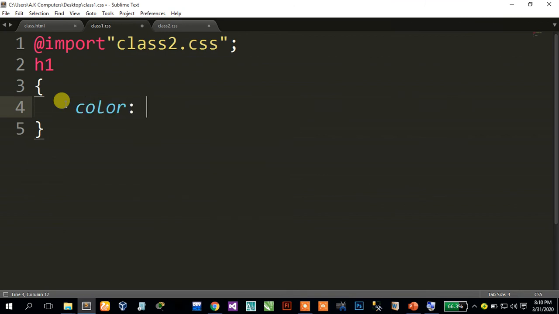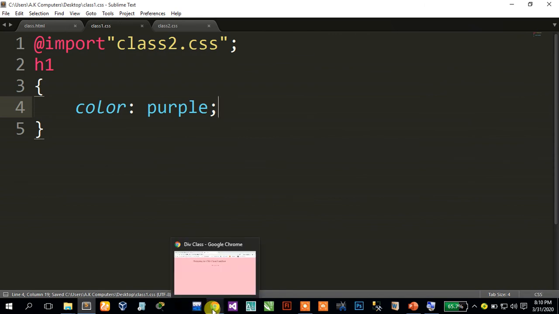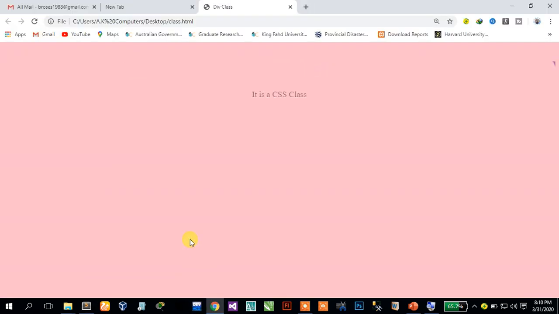For example, we want to give here the color, or give any other color like purple. Save it. Okay, Ctrl S and press F5. You know that the color is changed. This is called purple color.